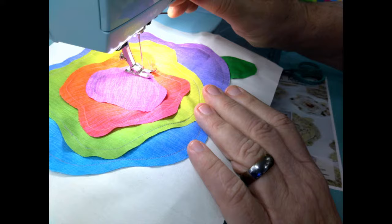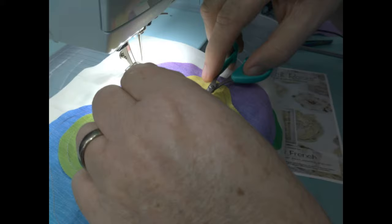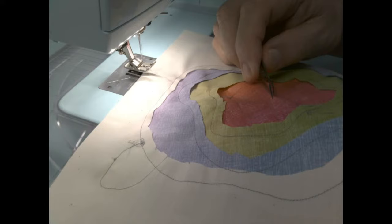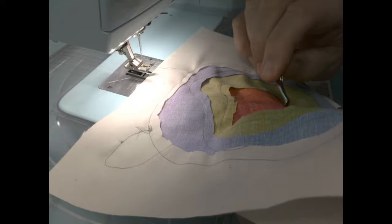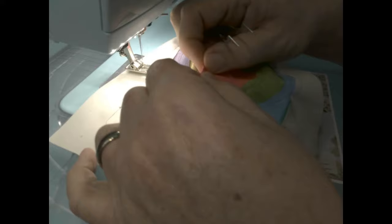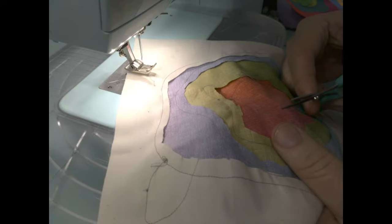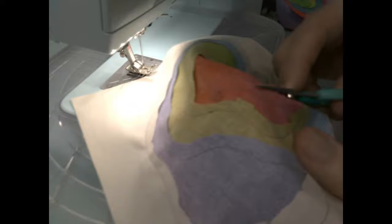There we go. Let me get that excess trimmed out. And then this block is done. That was the last applique for this particular block.